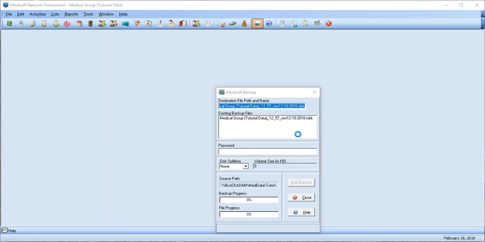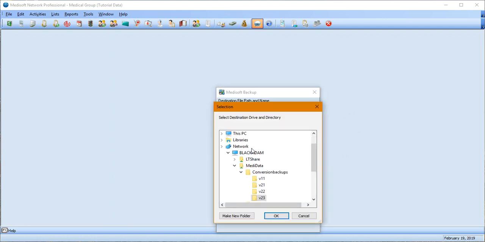Then you would click Find to find a location on your computer to do the backup to.